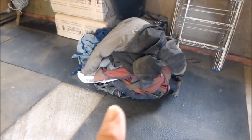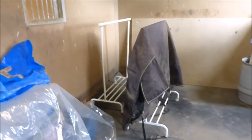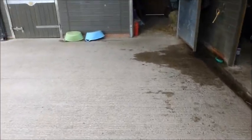All done then. Just got to get rid of that pile of rugs, and then these are covered in plastic, so they should be okay. Obviously the ones that are hanging up probably are not going to be there long term anyway, so they should be fairly safe, but the swallows always just seem to make such a mess, as you can see up there. But I wanted to have the rugs covered up this year, so obviously there's space to pile some more on there later on.